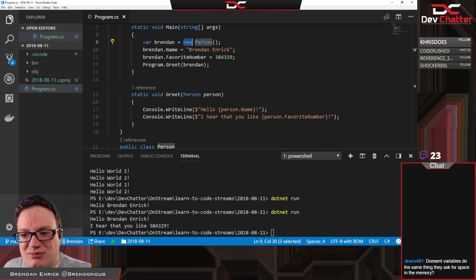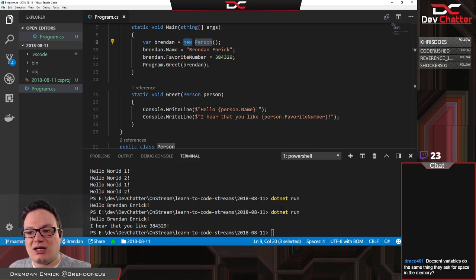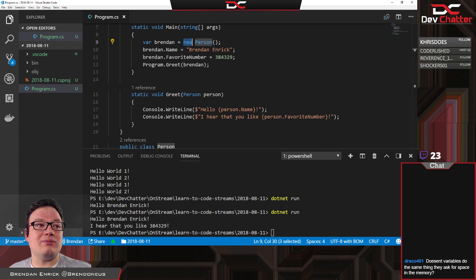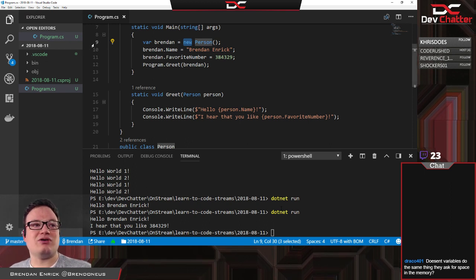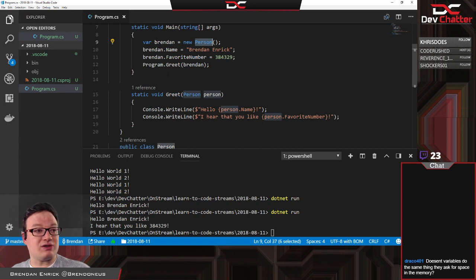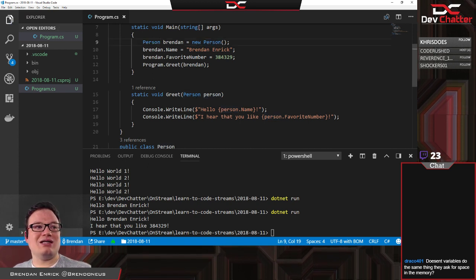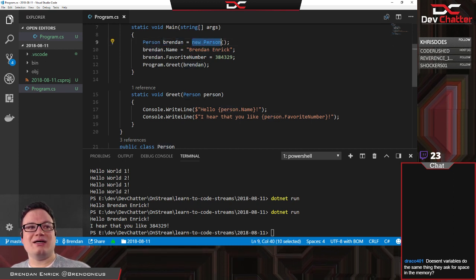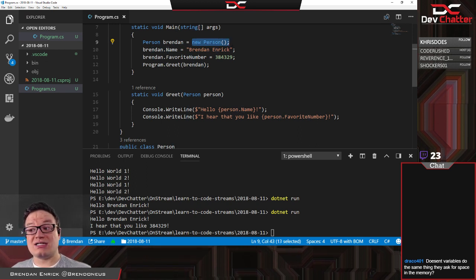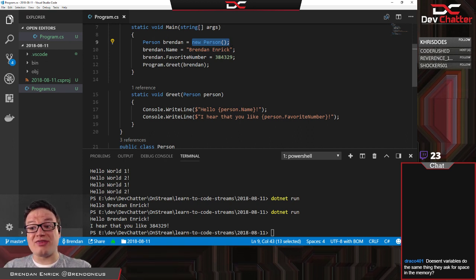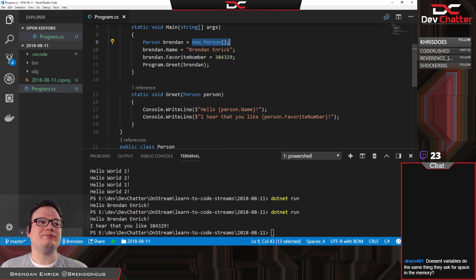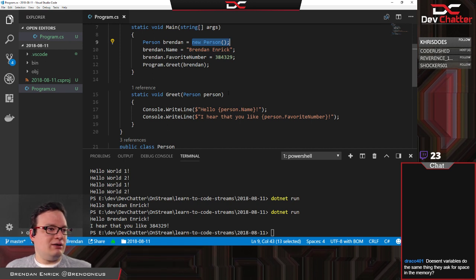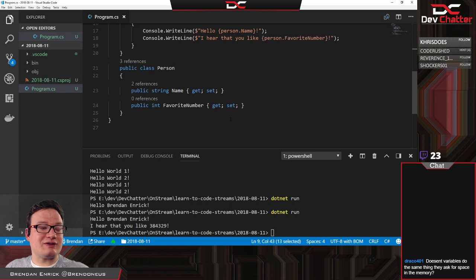Don't variables do the same thing? They ask for space in memory. Draco, yeah, so new creates a variable. So this is how we create a new variable of type Person. Sorry, we could write it like this also, I should mention. So remember, type, variable name, and then initial value. And the initial value here, calling new is just telling the system, "Hey, create a new one of these for me." So allocate memory for it, store that there, and then put it in this variable. So that's essentially how it works.